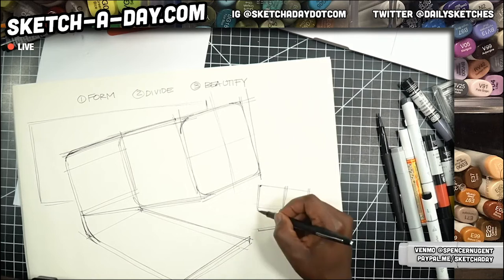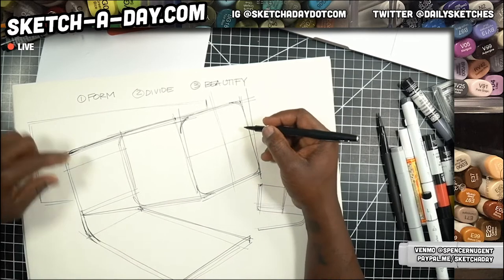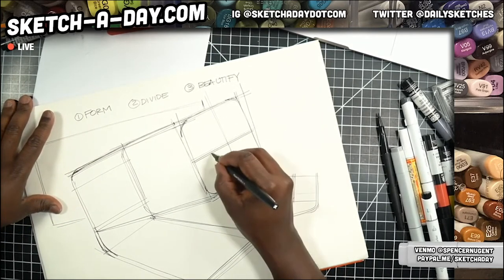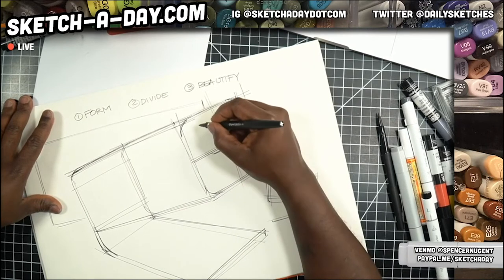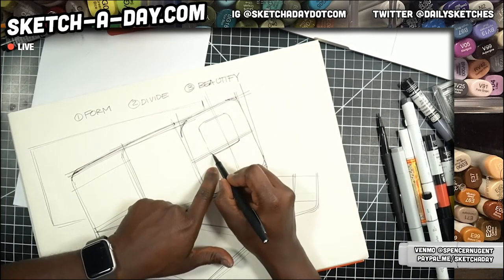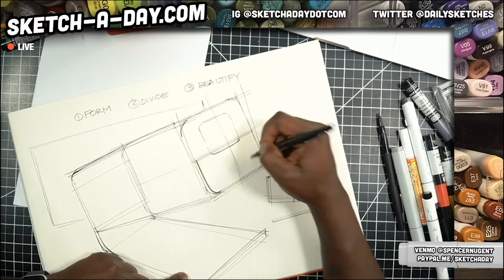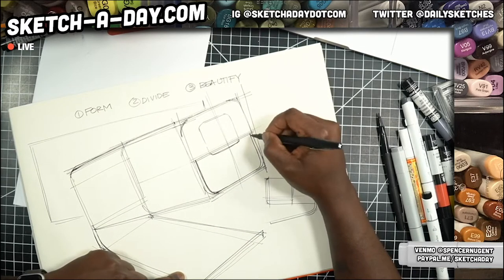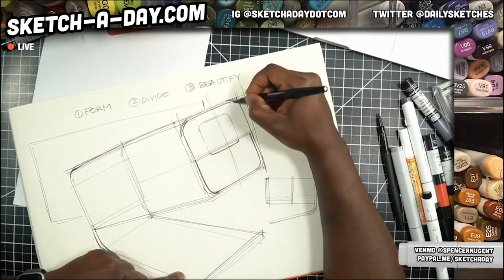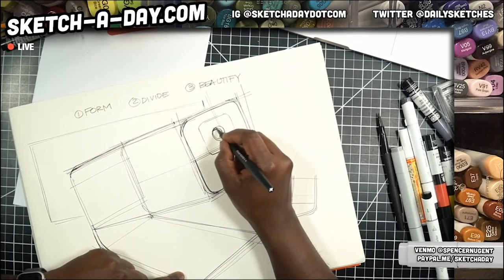If you're at a desk, maybe you want this angled up a little bit — maybe all the shavings slide to the back. Or it could be your traditional kind of split configuration like so. To tie it all in, there's a little affordance for pulling this tray out. Let's have the tray inset — that's how you pull it out. We'll keep the part line right there, and now this is where we would input our pencil.